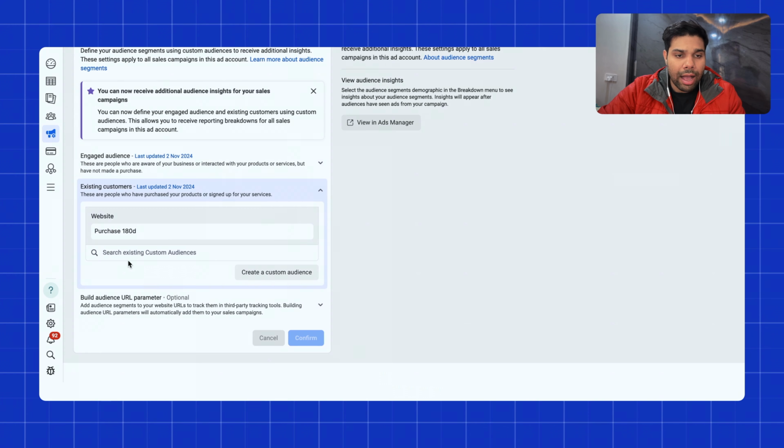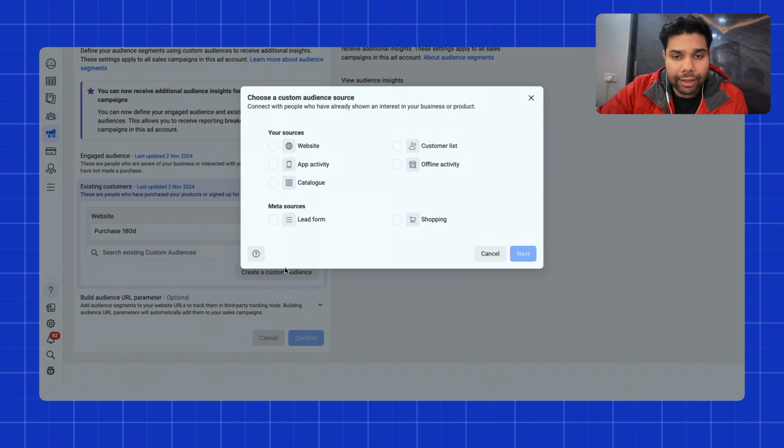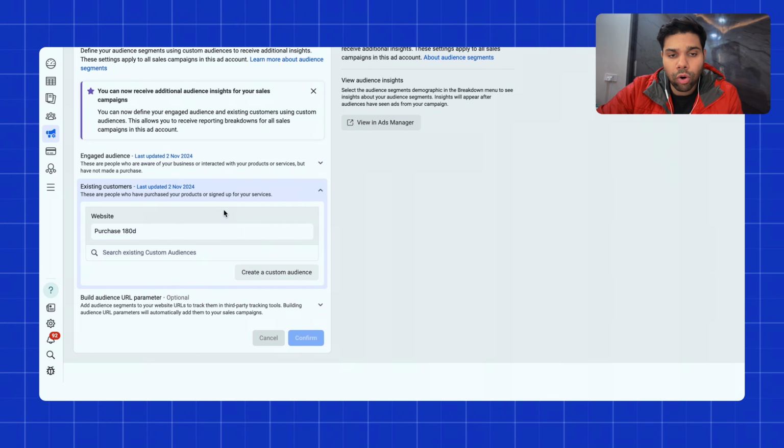and that's it. Another audience that you can use is your customer data from Shopify or Klaviyo, whatever CRM you use. Put that customer list over here. From here, just click Create custom audiences, click on Customer list and upload your list, and you're good to go. Now you don't have to touch them again and again. The existing customer part is done: Purchase 180 days and customer list.